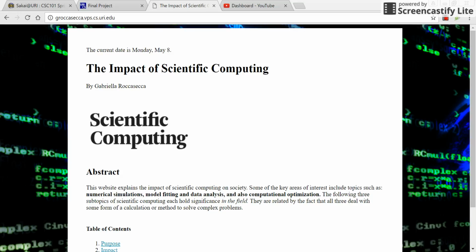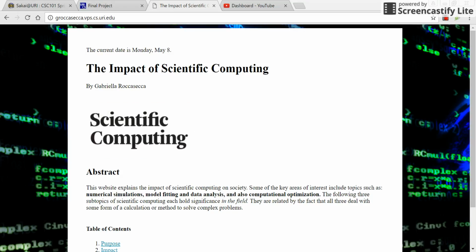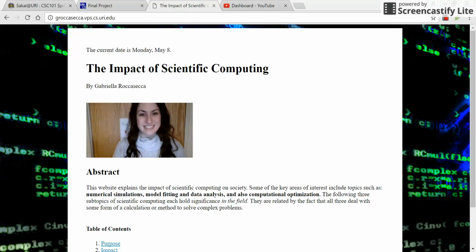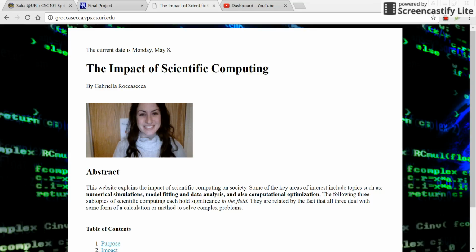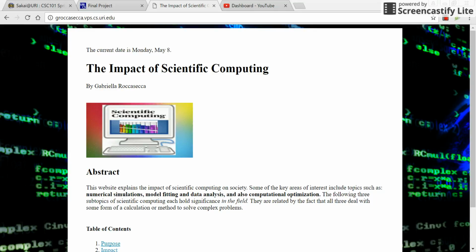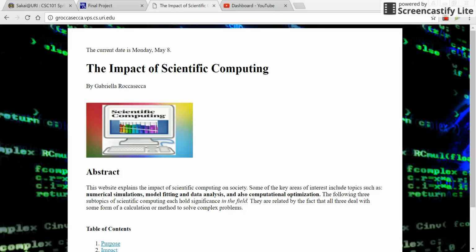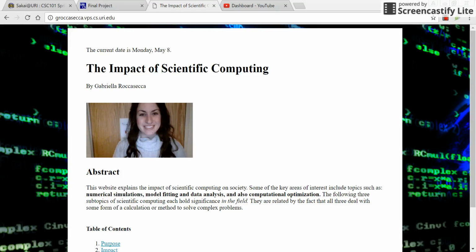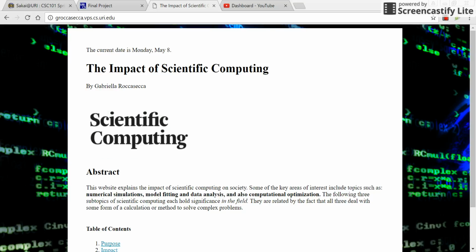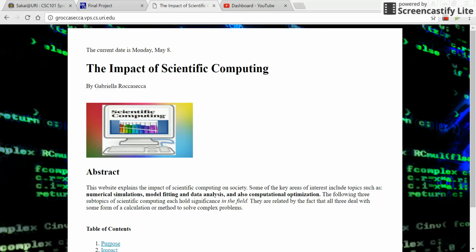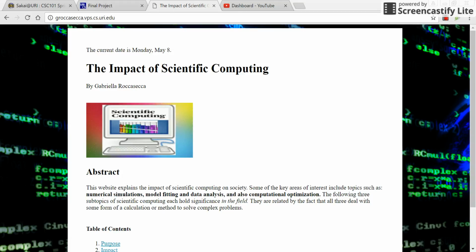Now, I programmed this website about scientific computing through a website called cPanel. This website had allowed me to make my complete site as you see here. I use HTML to place all of my information onto each separate web page and CSS styling to customize the overall look of my web page. An example of this is how there's a white background behind all font on the web page, and there's a picture theme behind the following information. By the use of cPanel, I was able to make my website come to life.